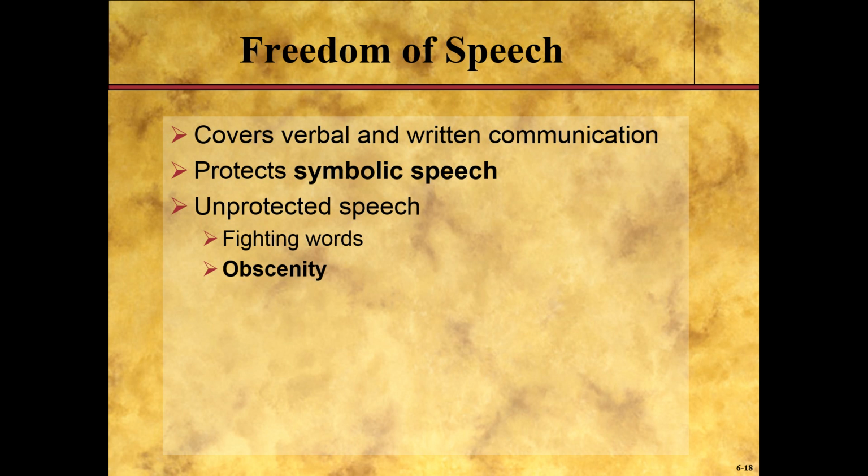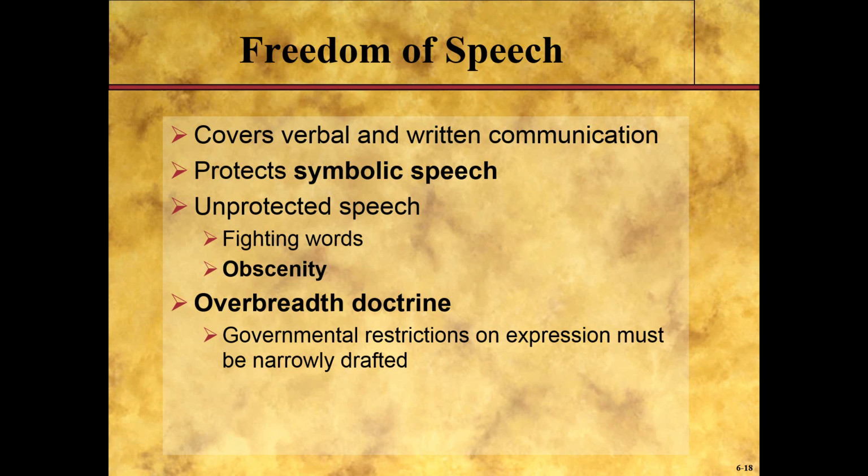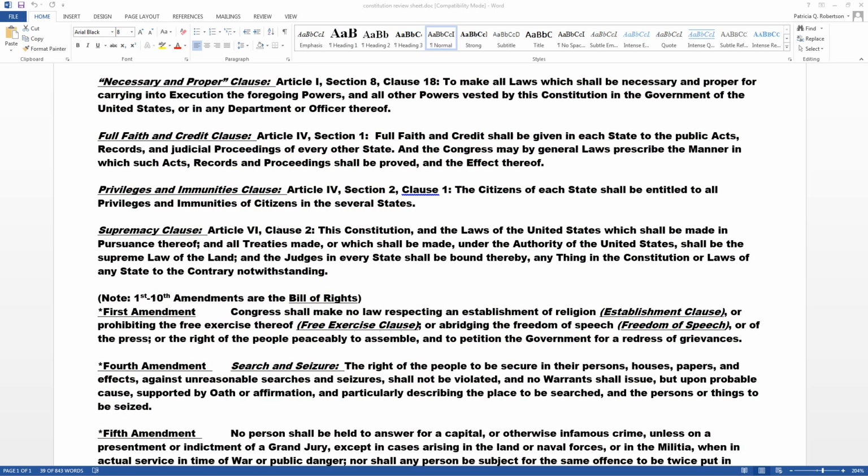So policy can't be overbroad. That's something that you do need to know. When government decides they're going to restrict speech or written or verbal expression or other types of expression, it does need to be narrowly drafted. We're not going to just shut down the speech, in other words, but there may be some regulations on the speech. So a good example might be a famous case.